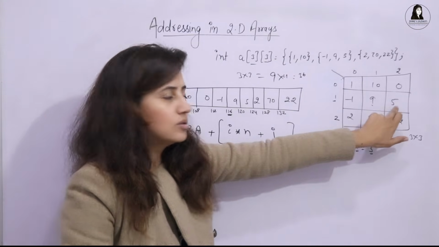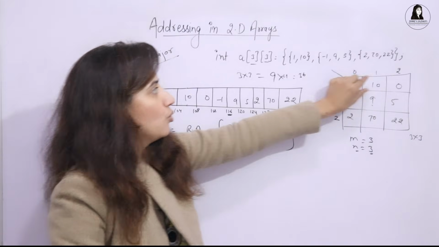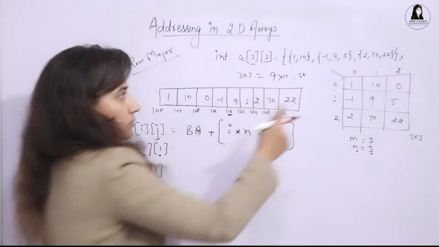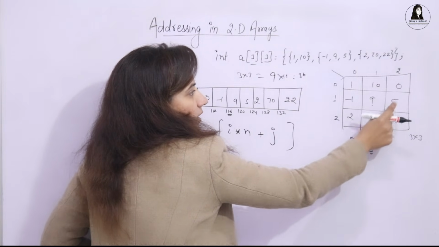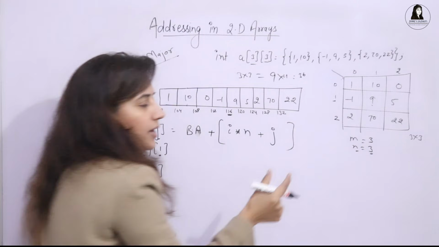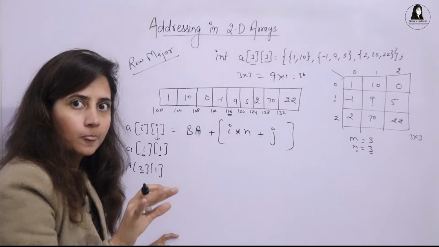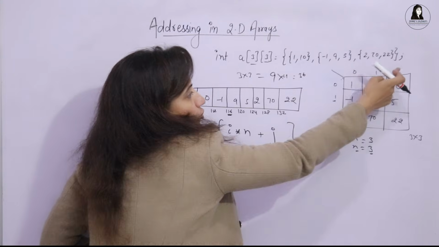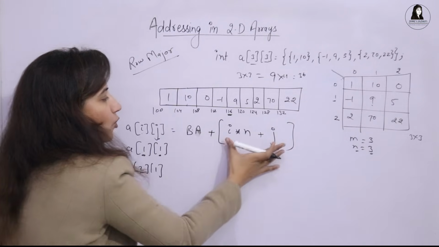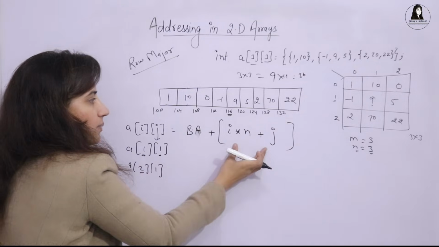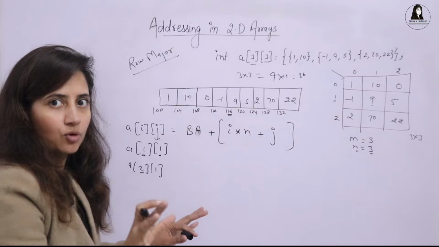Because suppose we take this example 1 and 2. So number of rows only 1, right? So 4 byte for this, 4 byte for this, 4 byte for this, right? Now before this, how many elements? That we just are going to add, not into, right? So plus j value is 2, so only 2 elements. So j value will give this idea, plus j. And whatever this thing, that number of bytes will add into base address. So this is the simple formula.